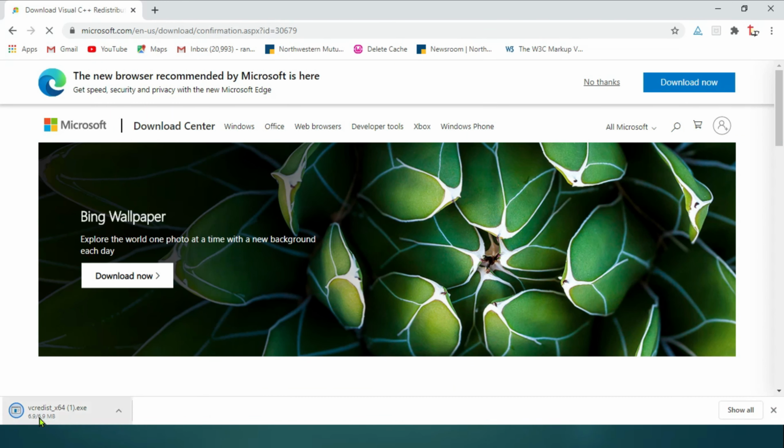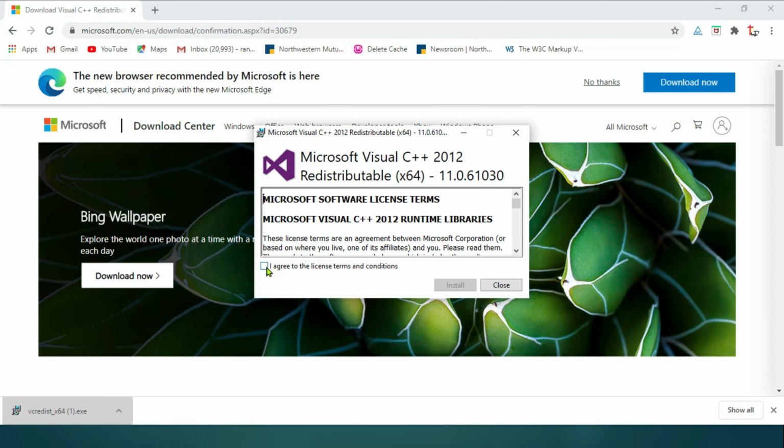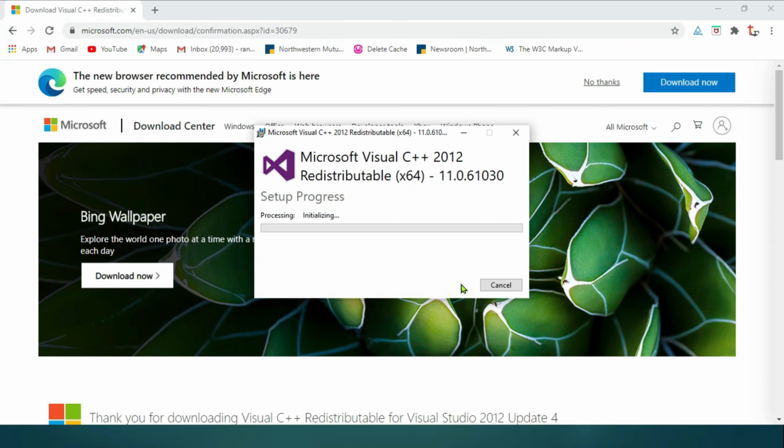Now it started to download. It's downloaded. Let's open it. Select I agree checkbox and install. Now the Visual Studio C++ platform is installing in your system.